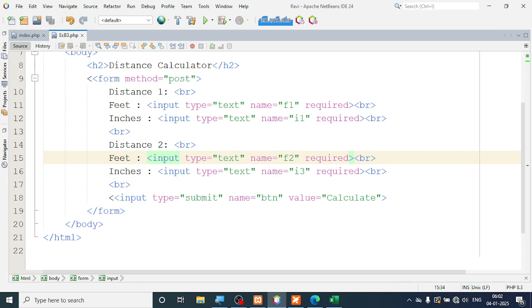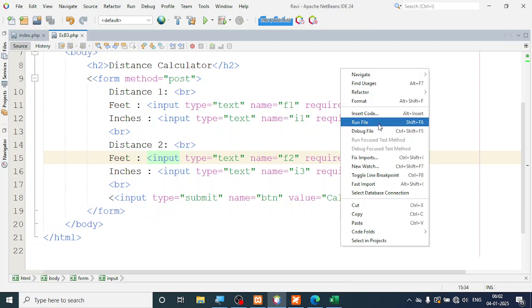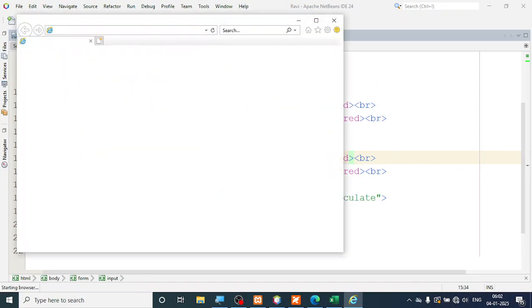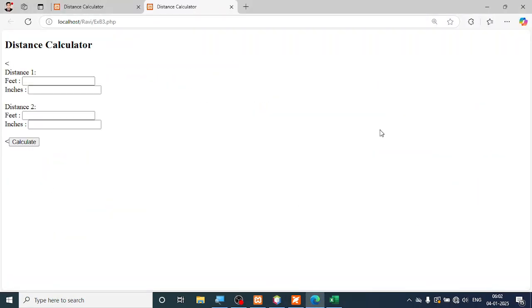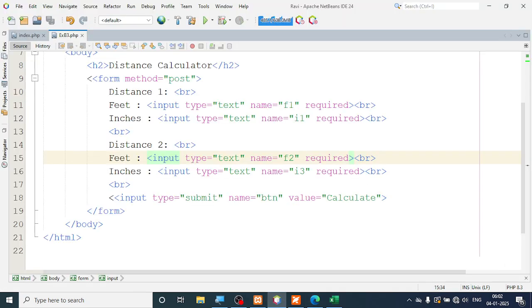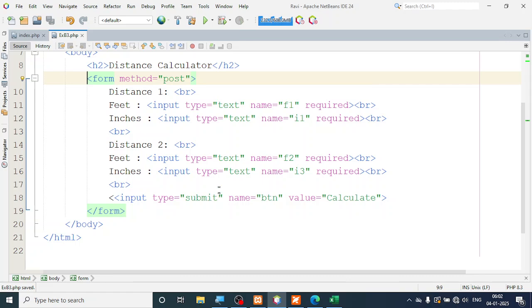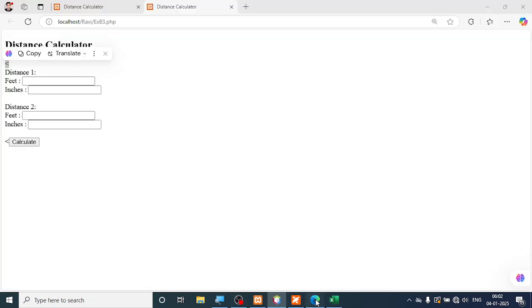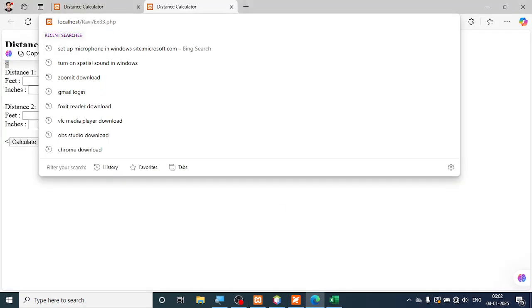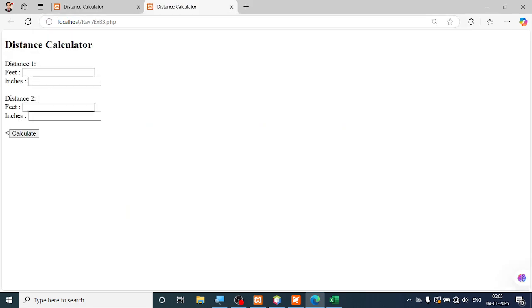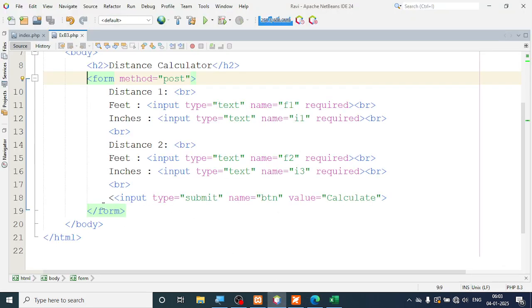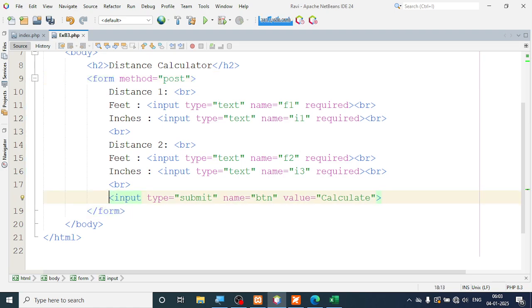How do you run the project? To run the project, just right click anywhere in the blank area. There are a lot of blank areas there. Just right click on the blank area and you get the option to run this file. Shift F6 is the keyboard shortcut, and this is what you are going to get. I think one extra was there. Let me save it, Control S to save it, and just click here on the address bar and press enter. Okay, one extra is there. Oh, come on. Okay, one extra. Okay, done.